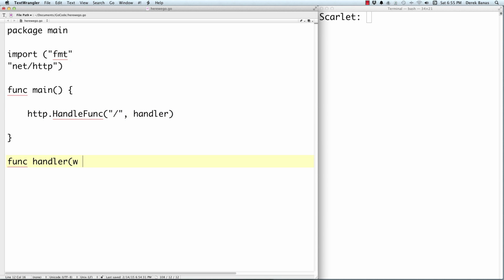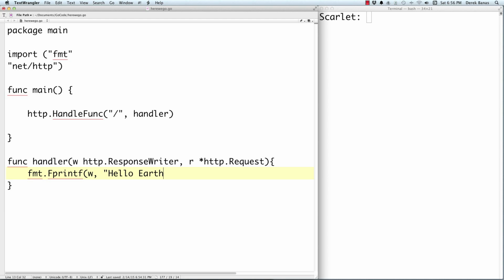Inside of this, http.ResponseWriter, and the response writer is going to assemble the server's response and then write it to the client. We'll have r *http.Request. And this is going to hold the client's request, and then if we want to output to the client screen whenever they go to our server, just go fmt.Fprintf like that, pass in w, and then whatever you want to go on the screen. And we can do more advanced things, but this tutorial is very long, so I'm just going to stick to this. And there we go.